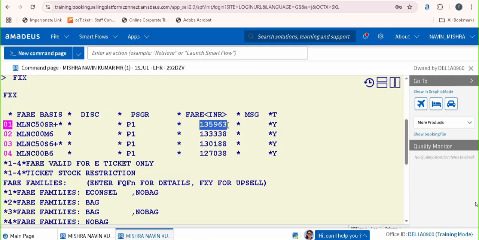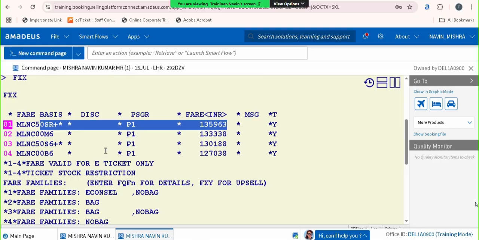That means how much is the base fare applicable? How much are the taxes applicable? How much is the baggage applicable? Do you see anywhere a mention of the fare breakup? No. So how do you display the fare breakup in the case of multiple fares?